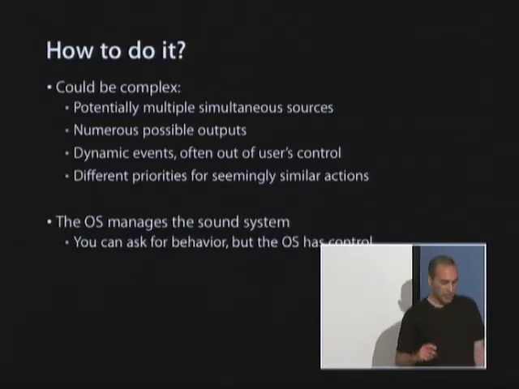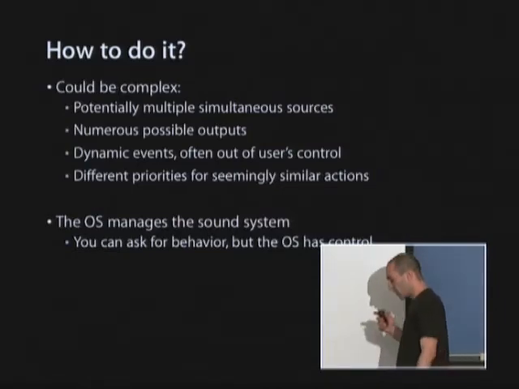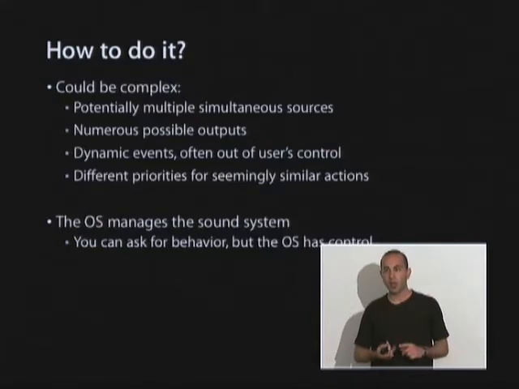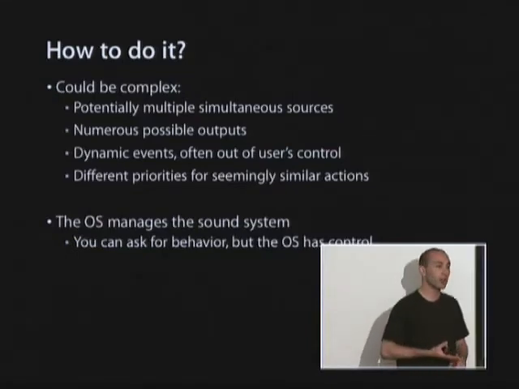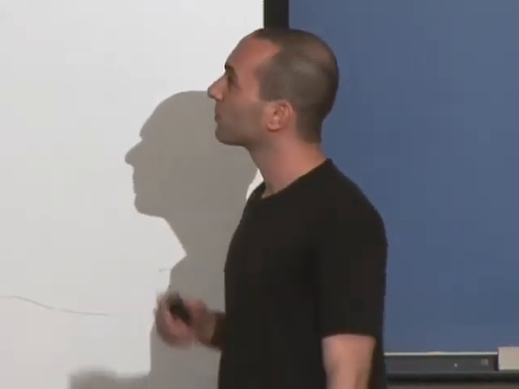But the thing to note here is that you may think you have control over the audio system, but the reality is that this thing is an iPod, and more than anything else, it's a phone. So when a phone call comes in, and if you're trying to play audio, the system is going to take control and say, no, right now you're not allowed to play audio. The person that's using your app is trying to talk on the phone. So you can suggest to the OS, and usually you have pretty good control over what it actually does, but the OS will take over in some cases. It's important to respond to that properly, and I'll show you some APIs for that as well.